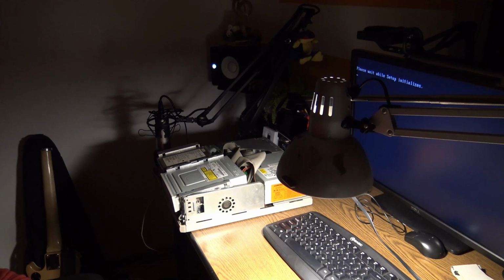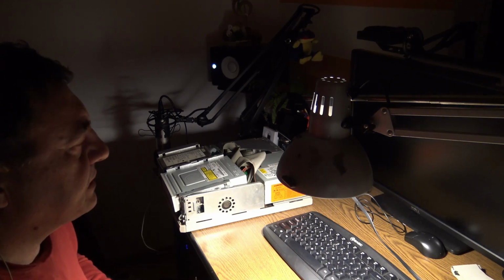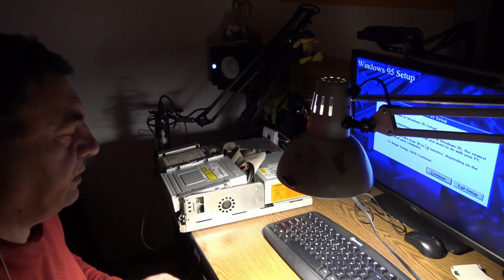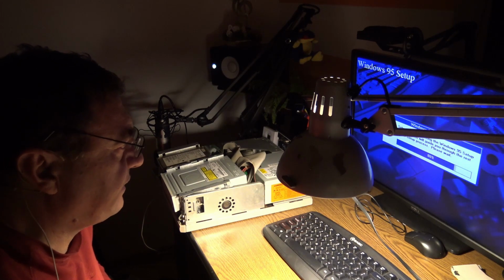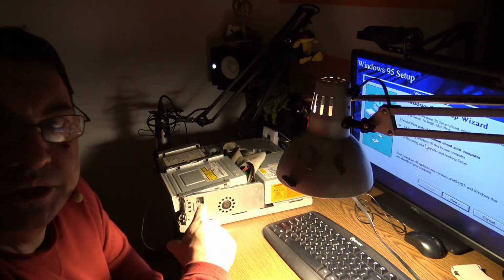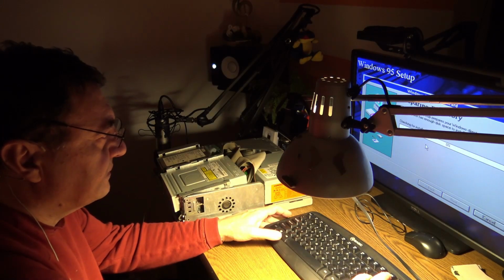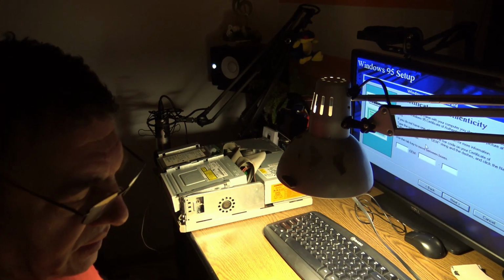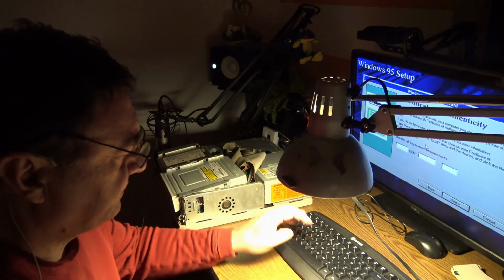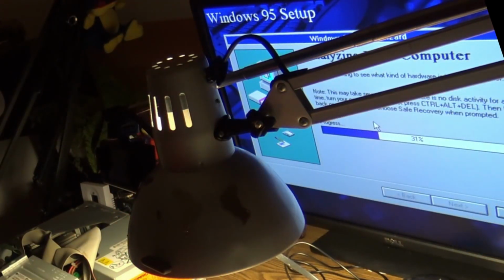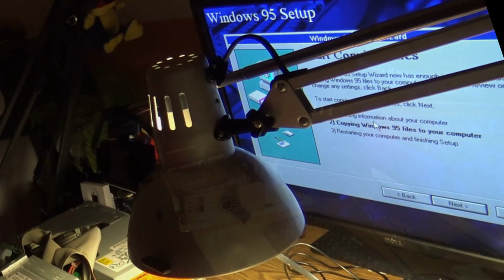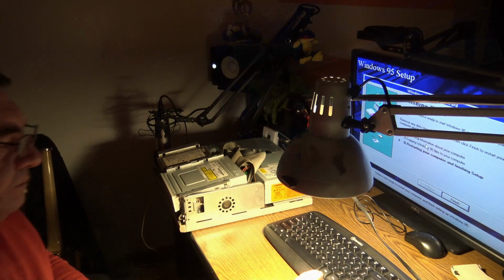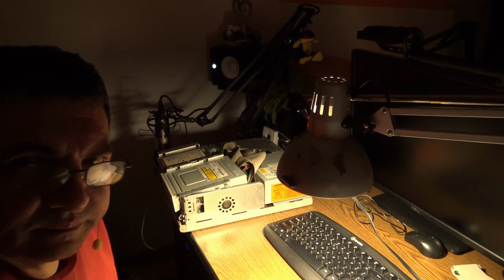So that was the disk checking, scan disk, and now we are effectively beginning the setup. Windows 95, people, on a real machine. Okay, finished pretty fast.